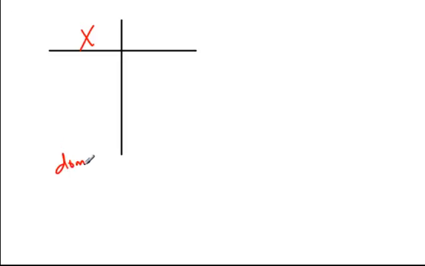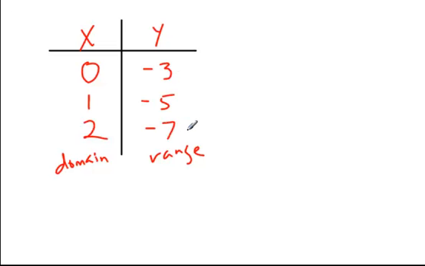Now, we have a function table. We know that in a function table, I can also find slope. So, here's our function table with x our input or domain, and y our output or range. Important to remember that vocabulary. We know that a function has a pattern to it. So when I write my x inputs, let's have a pattern this time of, how about 0, 1, 2, that's easy. And over here, -3, -5, -7.